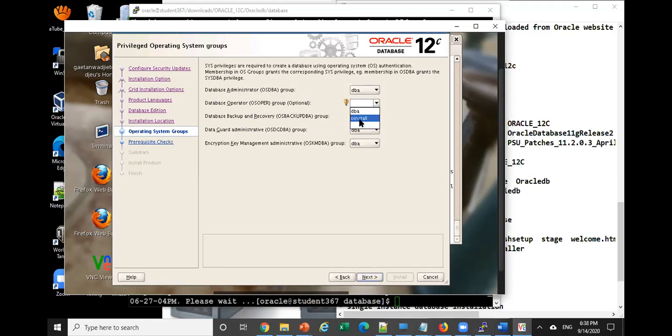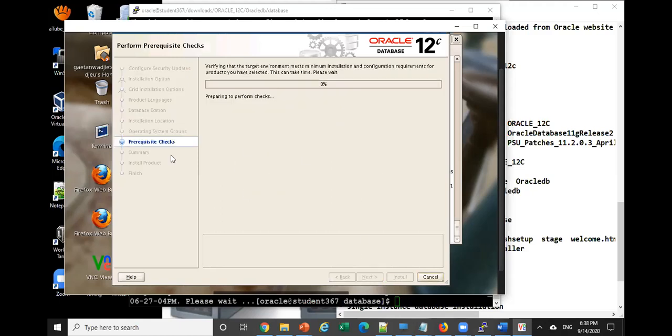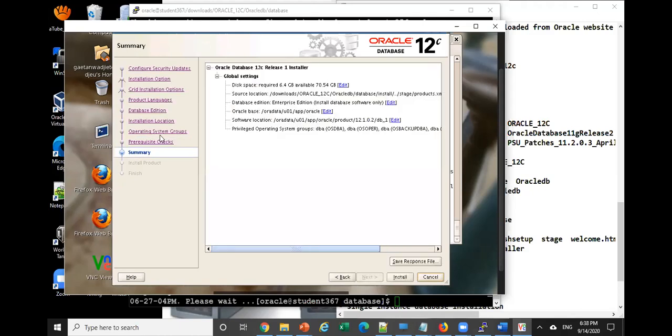It can be GBA, it can be all installed, but most of the time we put GBA for everything here. Doesn't matter. And this is what I was saying: if you could not fix some kernels or some prerequisite check, sometimes you can have a warning from here. So you see you pass this one, pass the prerequisite check. But if there was something wrong on your end, this one will stop. It will give you what you have to fix before you move forward. So this is what I was saying.